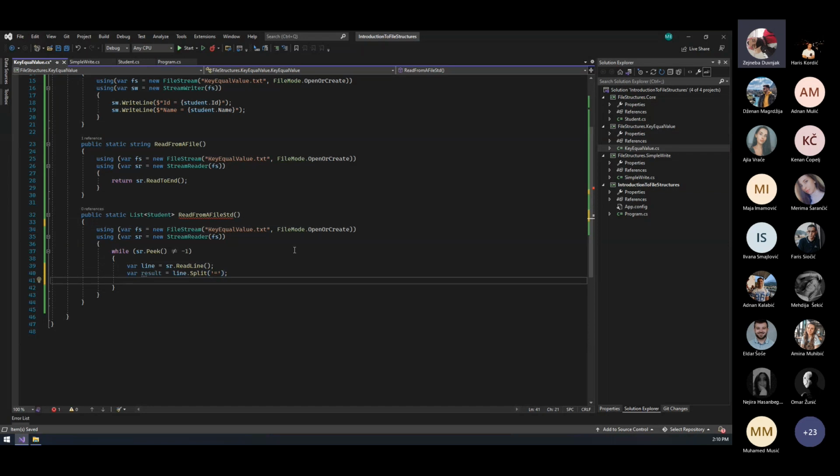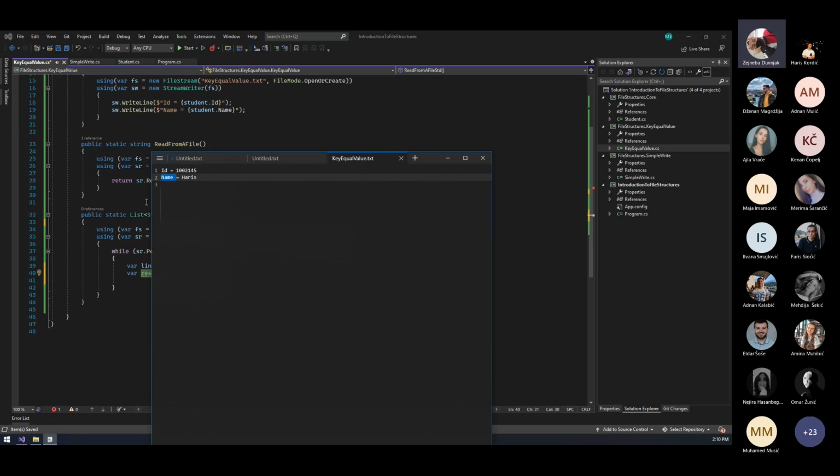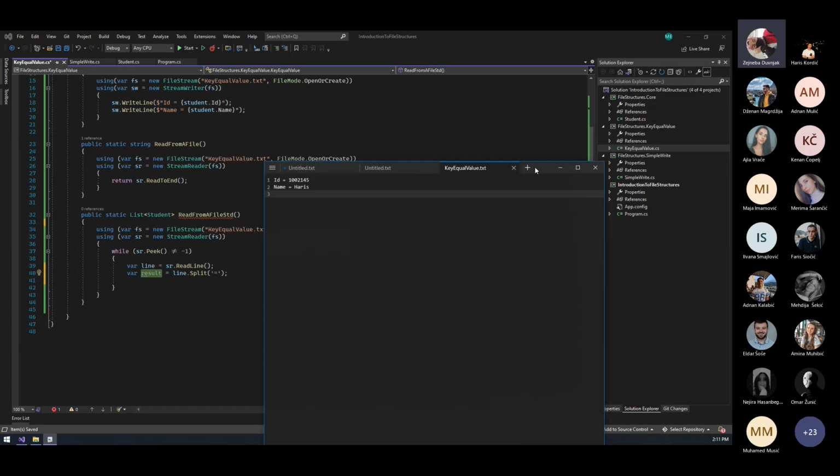All right, so we have the result. Right now this is already an array of string, and I know for sure because of the file format that the second element is going to be what I need, the data. And I know for sure that the order is ID, then the name. You could do a guard to be careful that somebody doesn't mess up the file system, but when you're actually having a file system, you already agreed upon a certain file format, you stick with that file format, right?